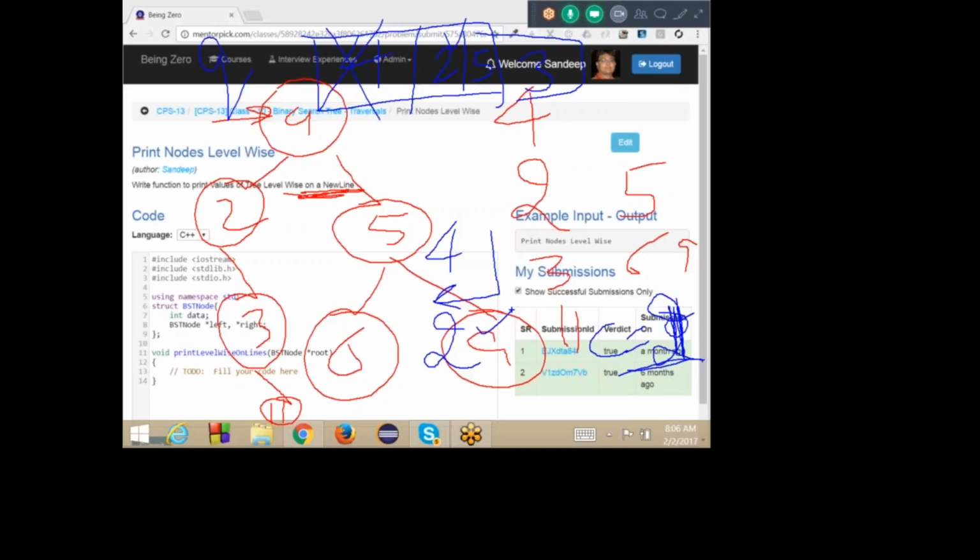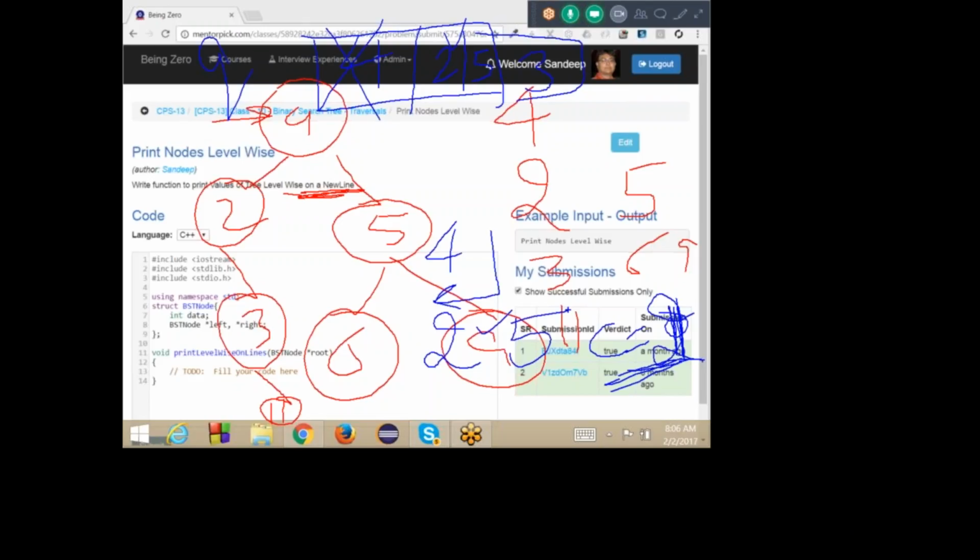Here the fact you are missing is that the first level was 2 to the power something. After that, the second level should become 1 plus the nodes on the second level. Only after it becomes 3 do you want to give a new line, right? Because this count is not telling the number of nodes on one level. This is telling how many you have printed till now. So till now you have printed only 2. So let's go with this. The second level will be done when count becomes 3. The third level will be done when count becomes 7. So it is 2 to the power something minus 1. Okay. So after 2 we don't give the new line. We print 5 the same way.